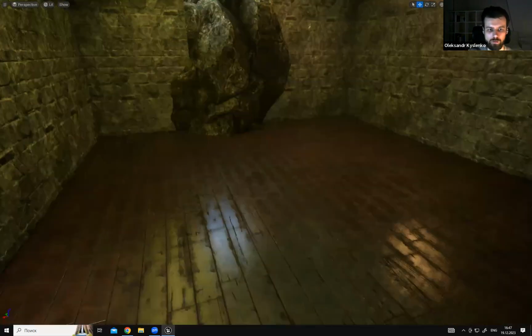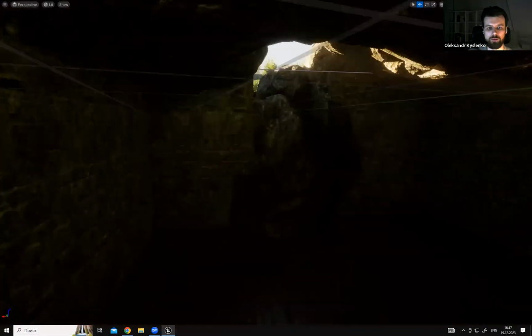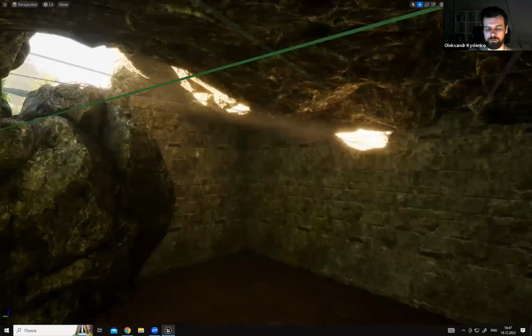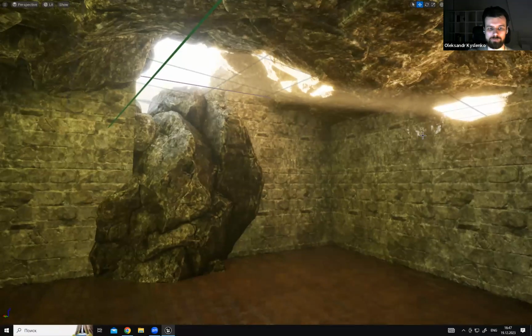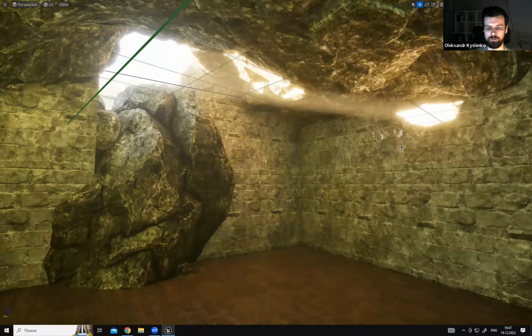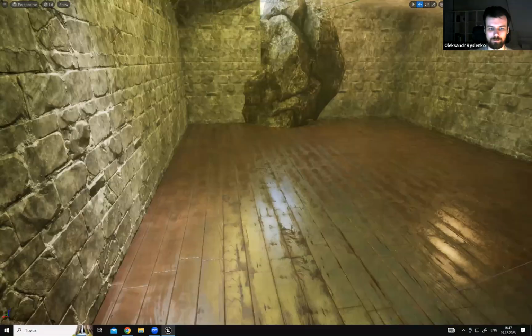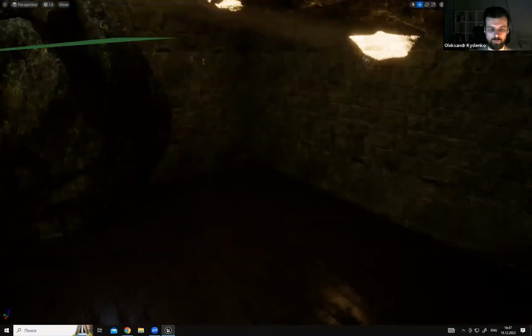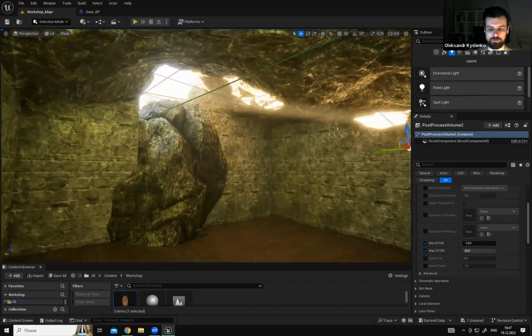Oh, yeah, see? So whenever we're outside and we go in, there's less lighting inside than out. So this feature called auto exposure is supposed to mimic the behavior of our eye pupils that will adjust to the lighting situation around us. However, in this case, I don't like how bright it becomes in the end.